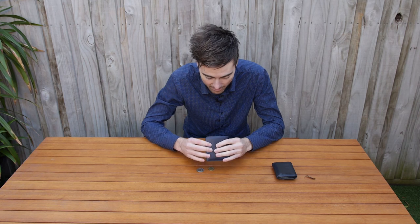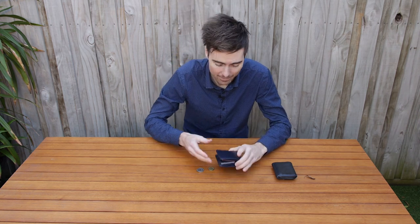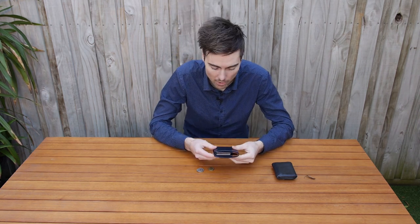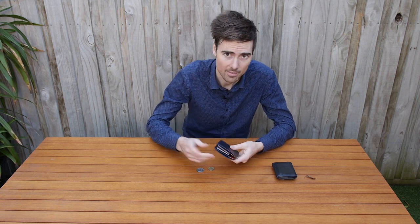I absolutely love it, and I can't wait for this to soften up over time. And I look very much forward to giving you an update in, say, a couple of months to let you know how everyday use has gone with this wallet. And we'll also test the RFID capabilities very shortly to see if it actually is RFID proof.